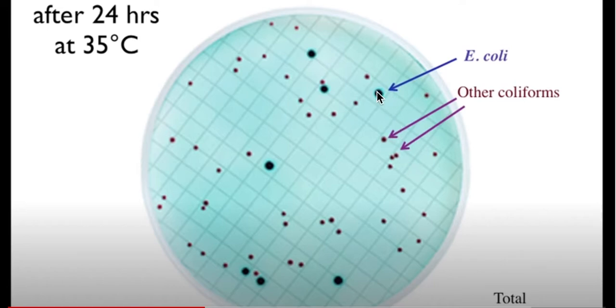I can then count 1, 2, 3, 4, 5, 6, 7 fecal coliforms per 100 milliliters of water. And then I can use that information to determine whether or not the water is drinkable or even safe for recreation. And you can find standards like that on the FDA website and so forth. So for example, any water sample that contains any detectable E. coli is not considered safe for consumption. But there are different standards, obviously, to swim in that water.